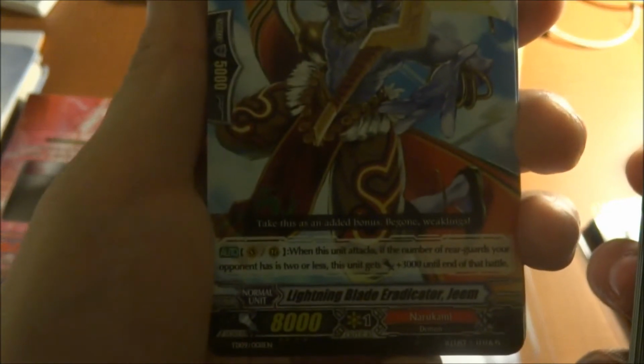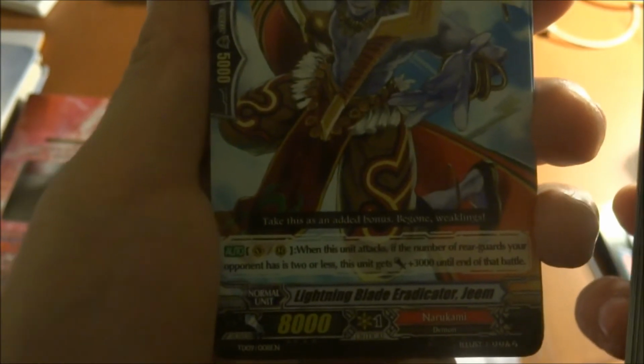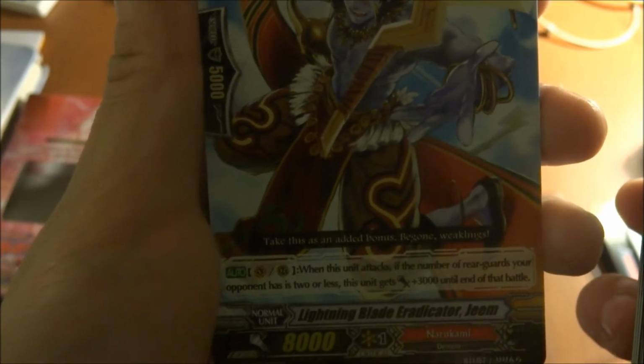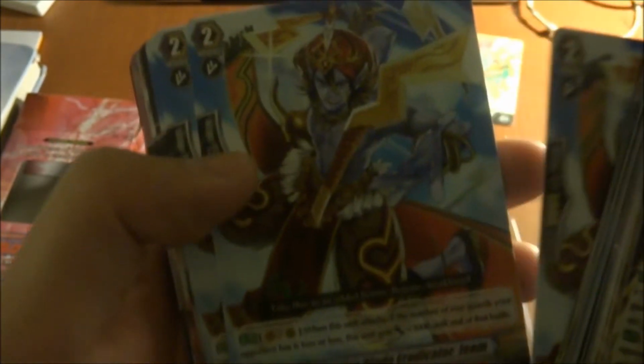Lightning Blade Eradicator Jeem? Is that how you say it? Yep, Gene. Okay, Jeem. It's apparently when I have a lot of rear guards and my opponent has 2 or less, I gain 3,000 power on him, so he becomes 11. That's a grade 2. That's not bad. Both in Vanguard and rear guard.